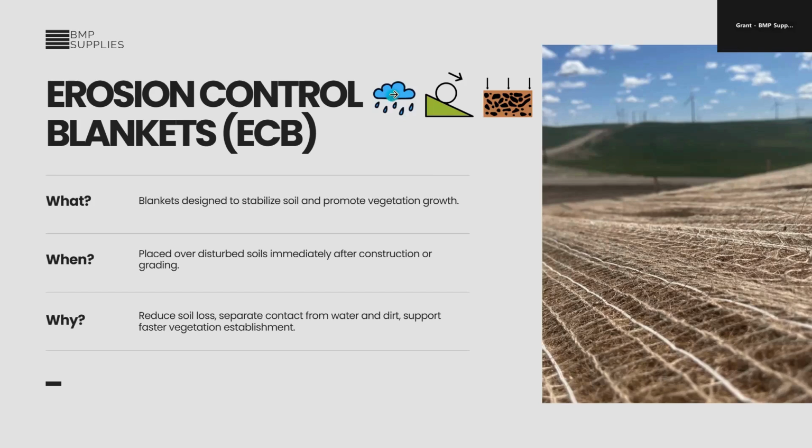So it'll prevent rain from hitting directly on the soil because of its coarseness and the manufacture of it. It slows down and disrupts the water as it flows down your slope, so it can slow the energy down to prevent any sediment loss. And then it covers up all your soil, so that prevents any erosion, any sloughing, helps it so you don't have to return, and it really helps grass seeds grow really quickly.